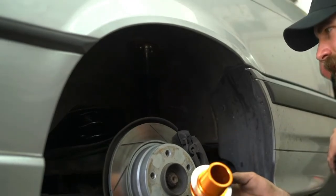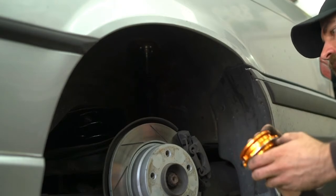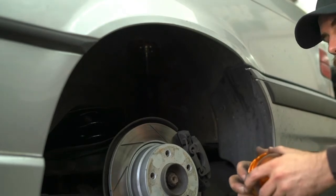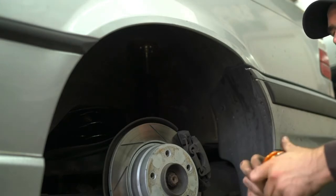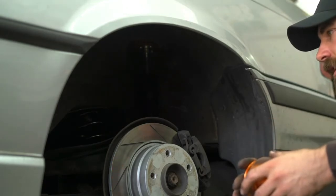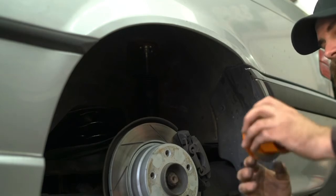I removed the upper spring perch, which should give me almost double the amount of this height right here because of where the spring sits, and we'll see where that puts us. If I have to do that on both sides, then so be it. We'll get this thing dialed in as best as we can before we go to the track, and we'll be testing at the track and making adjustments there, so we'll bring these with us. Worst case scenario, I have to pull the spring back out, remove the lower spring perch, and put in the upper spring perch, but we'll see what happens.